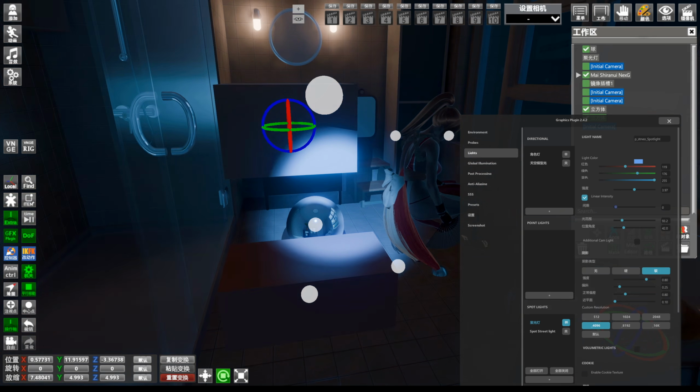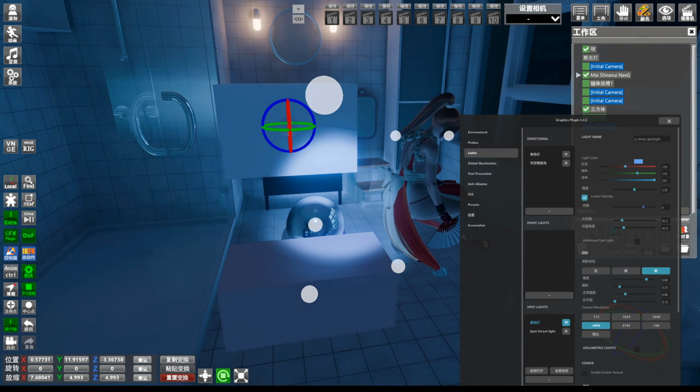See that? The relationship of the ball and this part and this part, every pixel around here is not changing. See?